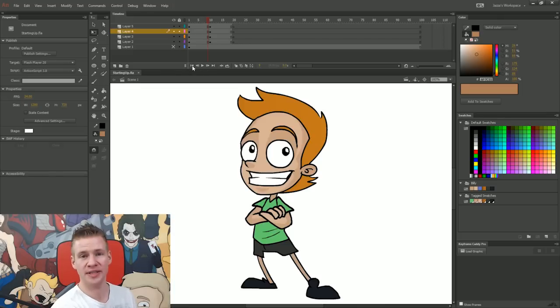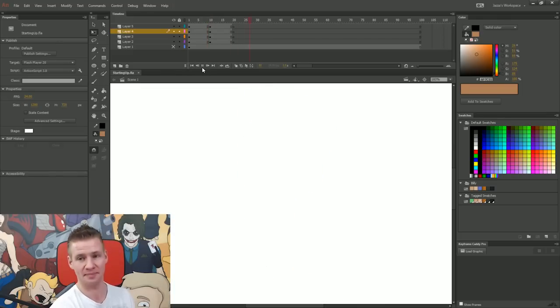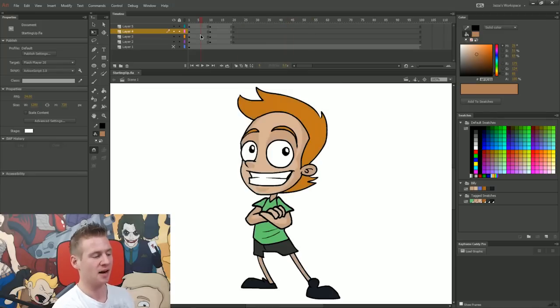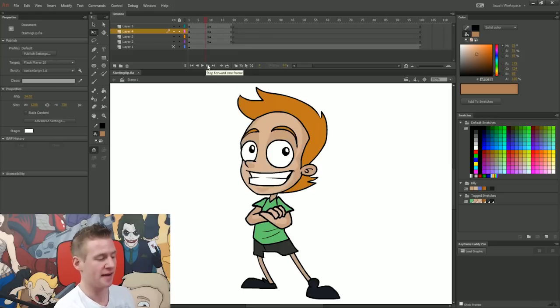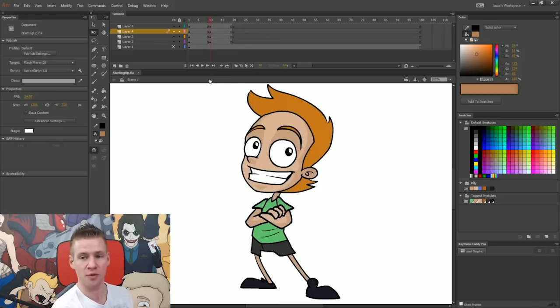There are play controls here at the bottom of the timeline, and as you might imagine, hitting play plays through the timeline, but I don't recommend using them. I recommend using the keyboard shortcuts. The keyboard shortcut to play is enter, and you can hit enter again to stop. And then of course they have the manual options to rock back and forward, which I've just mentioned, but again, use the keyboard shortcuts. There are some other controls here at the bottom of the timeline.